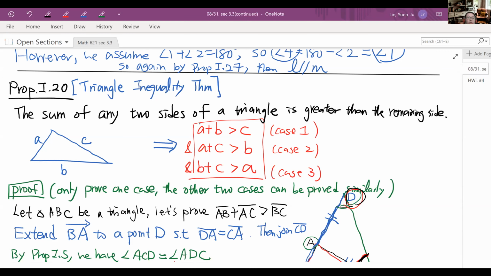So the next thing I'm going to do is show you a construction. I give you three segments which satisfy this assumption, basically A plus B bigger than C, A plus C bigger than B, B plus C bigger than A. If my three segments satisfy these conditions, then I can use the construction to draw a corresponding triangle with the given sides. Okay, so this is what we're going to do here.